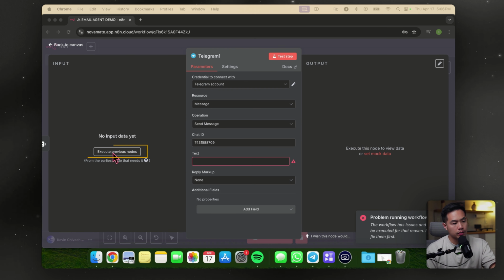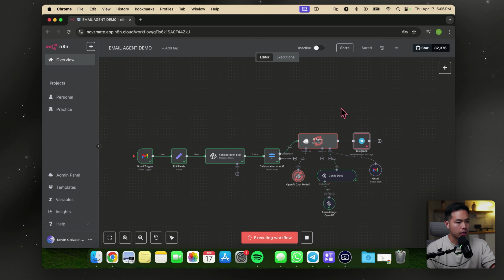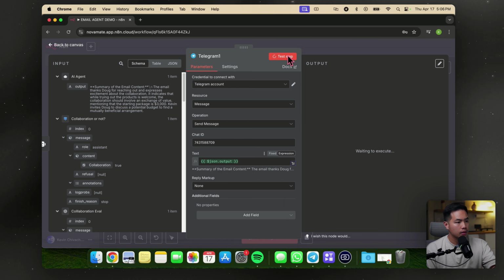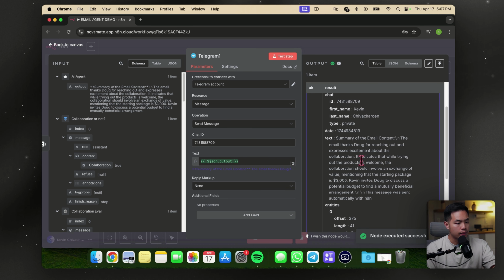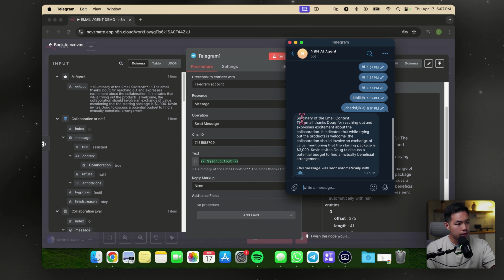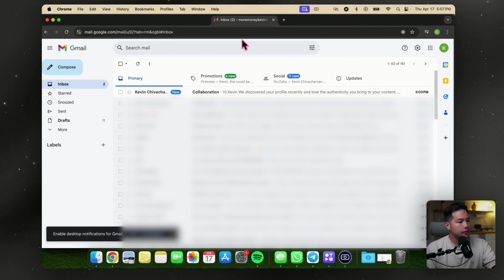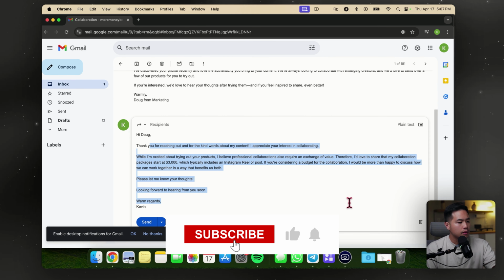All right, we're gonna execute the previous nodes. Just let it work. Okay, now we have one item sent, which is our output, and we're just gonna drag that output right here. Test step. We should have our message in our Telegram. So let's check our Telegram. There it is, summary. And I use the same example. This is a summary message. I'll go ahead and pull up that draft. That draft is here. Beautiful.